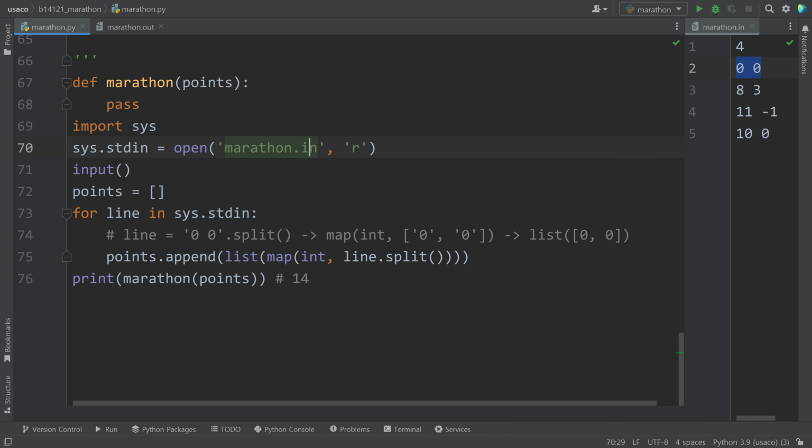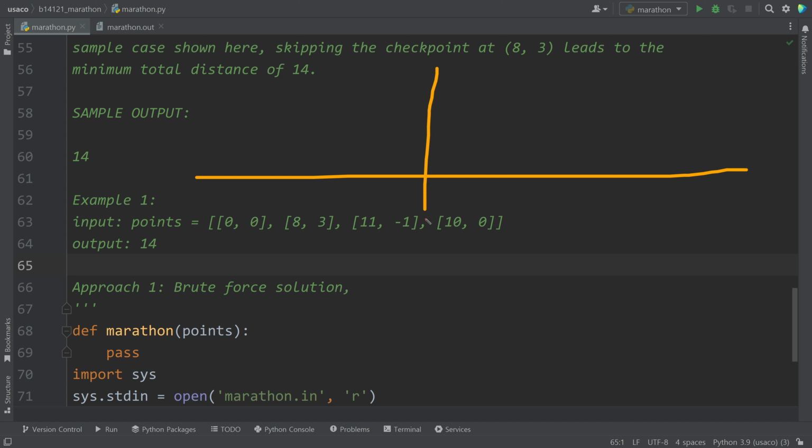Okay, so first, let's make the approach. First approach is we're gonna use a brute force solution, and then let's say again, this is 0,0, 1, and 8,3, 2, and 11, minus 1, 2, finally 10, 0, 3, right?